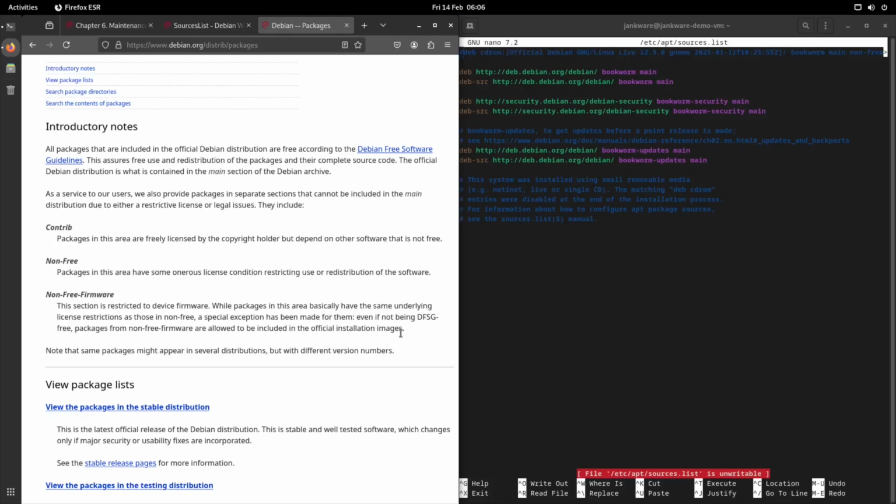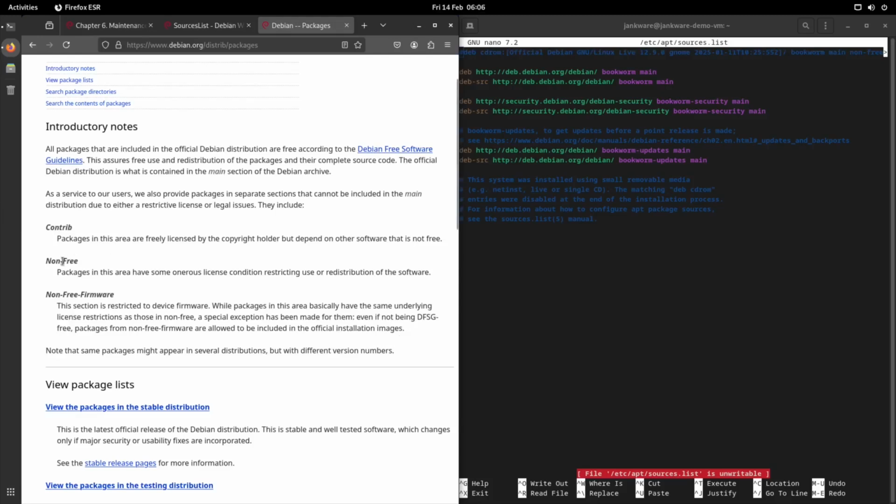And this is basically a compromise Debian has made, because a lot of hardware now has this non-free firmware component that is required for the driver to run correctly. Without reverse engineering the firmware, there's really no way to get around this and have fully operational hardware. And this is just a sort of compromise. I don't think it's enabled here because I'm in a VM essentially.